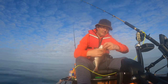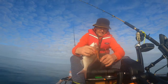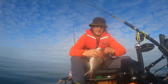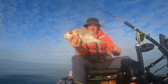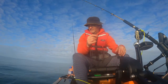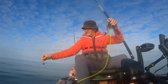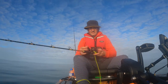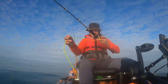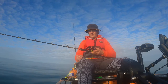Don't jiggle around too much because where's that hook there? You really got to think about the other hook. Sadly, I didn't really. There we go. Yeah, another one about that 33-ish mark. There you go, mate. Down you go. Yep, he's off. Just hit the 30-meter mark. What's that, 100 feet?